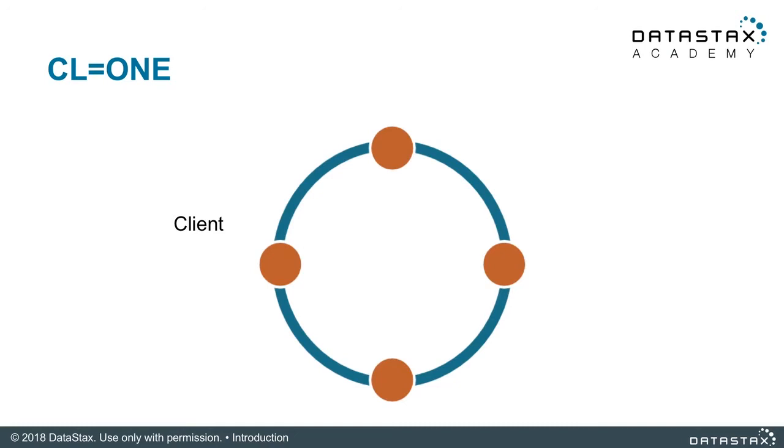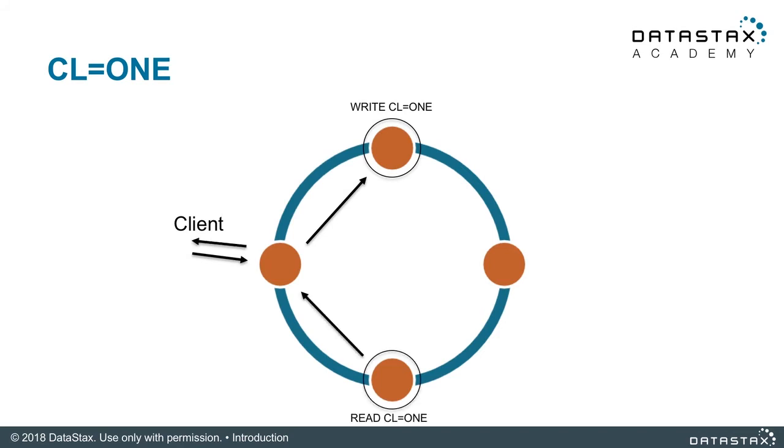In this example, when we're writing data into the cluster, when the client writes, it says, I want a consistency level of 1. That consistency level of 1 just means that one node acknowledges the write, and when I do a read, I want one node to acknowledge the read. That's it. That doesn't mean that we have random data sitting on all these nodes. Now, remember, when we write at 1, all of those nodes get consistent data. They're just not asking for the consistency. So when I read my data, I'm just saying I'm okay if the data is a little late. In the case of like an IoT or something like that, that may not be a problem.